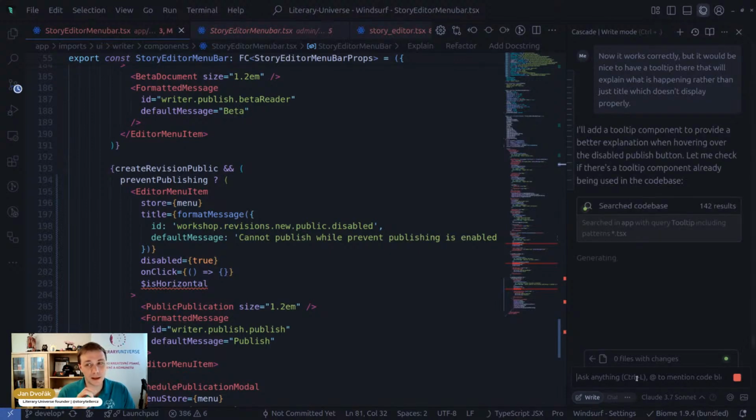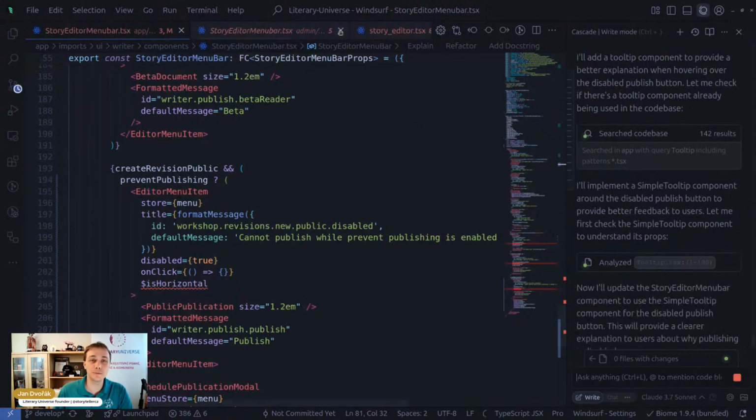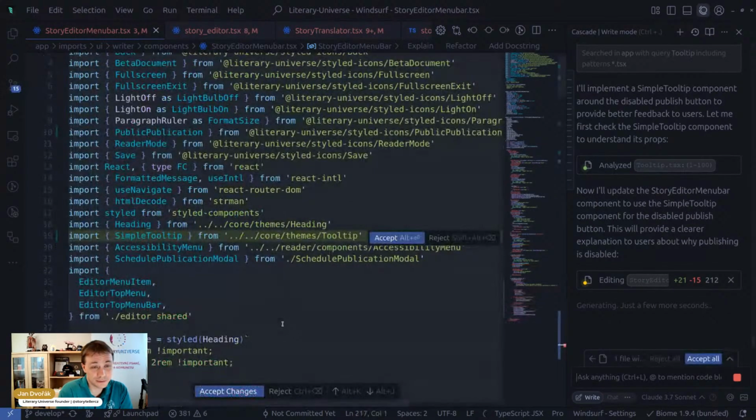Then I have to double check if it's in the rules, but I'm pretty sure it is in the rules that all the newly created INTL text needs to be in the INTL package in the English section so it can be translated. Let's use a simple tooltip. That's nice.